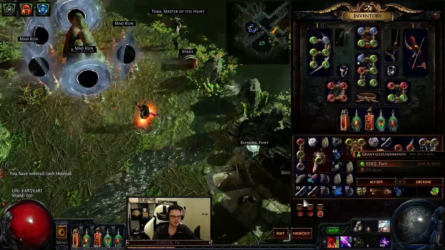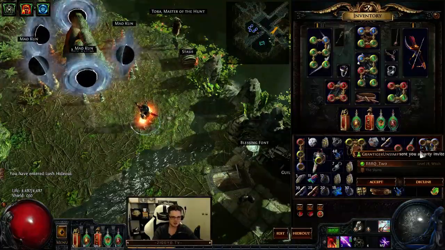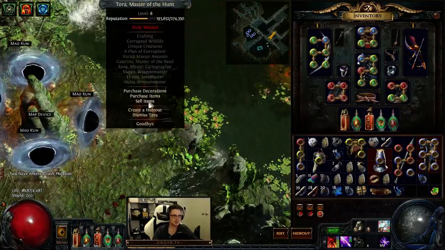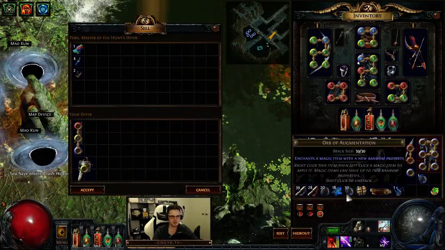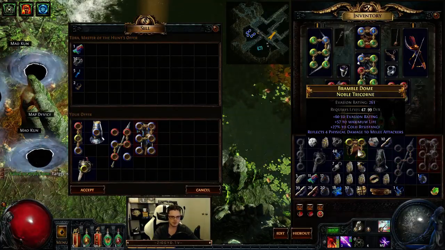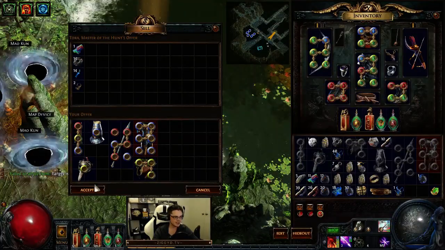Alrighty, that was the map. I hope you guys enjoyed it. It was pretty good. How much did we actually get? Let me pop this for a sec. Let's sell this stuff and we'll see how much currency we got from this map. Just hard currency, I'm gonna sell everything except for the ring and the belt.